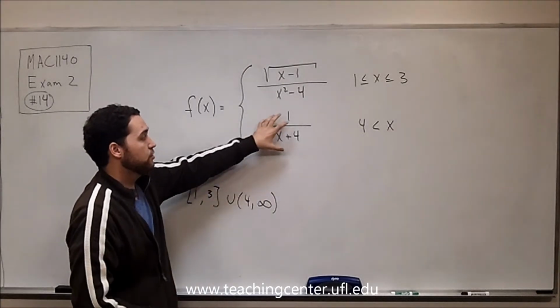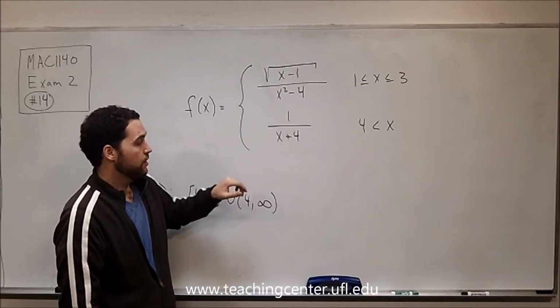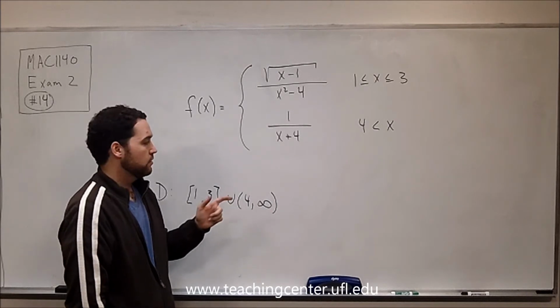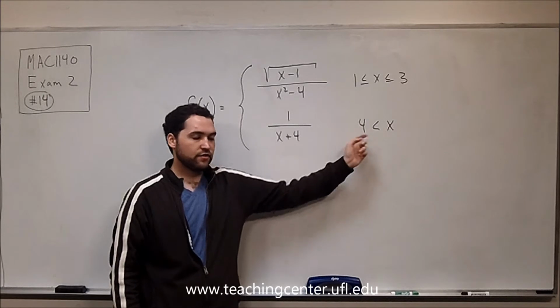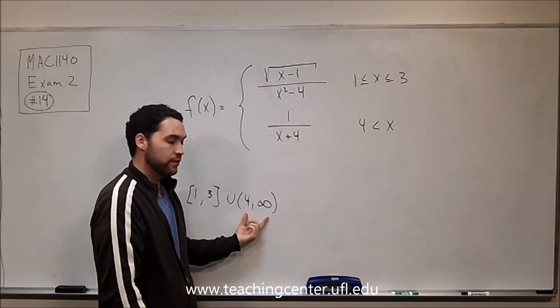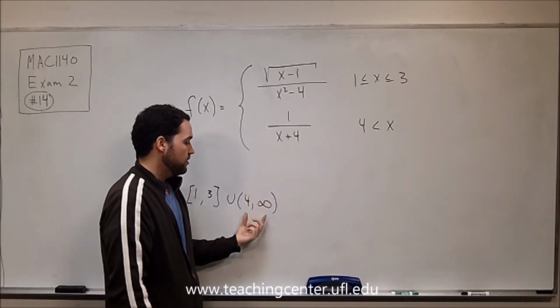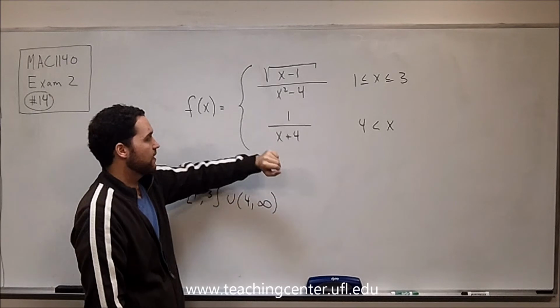Now we actually have to look at these functions and make sure they're not discontinuous in those intervals. So if you look at this function here, you can see that the only discontinuity would be a vertical asymptote at -4, but -4 doesn't take place because this is only when x is greater than 4, and that would be this part of the domain. So the only thing that you'd have to exclude, which was -4, isn't even in this part. So you don't have to worry about anything there. So this clears, checks out.